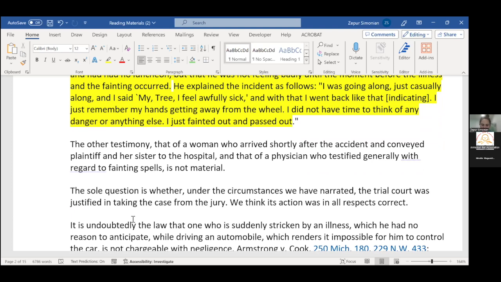So here is where, again, I think your professor is probably going to spend a lot more time in class. Like, what does it mean to take the case away from the jury? So for those of you who are also going to be studying civil procedure, it's essentially addressing motion for summary judgment, meaning this is not a triable issue of fact that needs to go before the jury for the jury to decide. Everything is uncontested, essentially, or uncontradicted. There's nothing that really needs to be presented for the jury to dig into the facts and determine which fact is the one that it should rely on. Because here, pretty much all the testimony is the same, and there's really nothing to litigate.